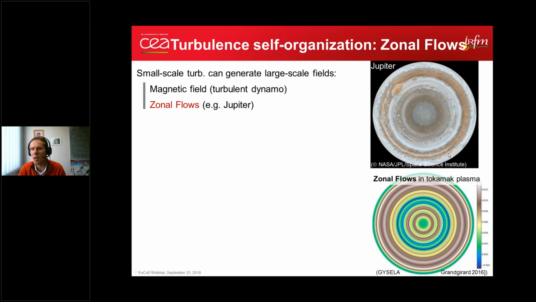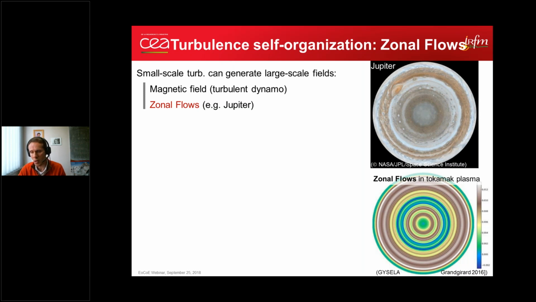So there is a shear flow in one direction and in another, and those large-scale flows are, as far as we understand the physics, driven by the small-scale turbulence which develops in the atmosphere of the planet. Similarly, in tokamaks, and this comes from simulation, the small-scale turbulence that develops at the ion scale can trigger the rotation of the plasma, constant on one magnetic surface. So it is large scale because it's constant on the magnetic surface.